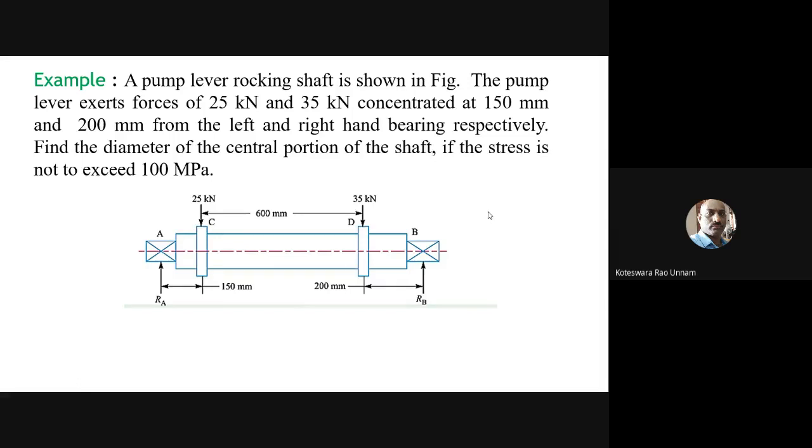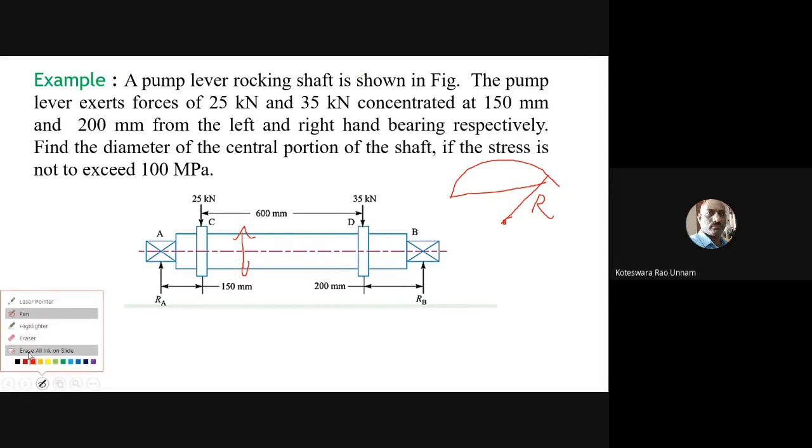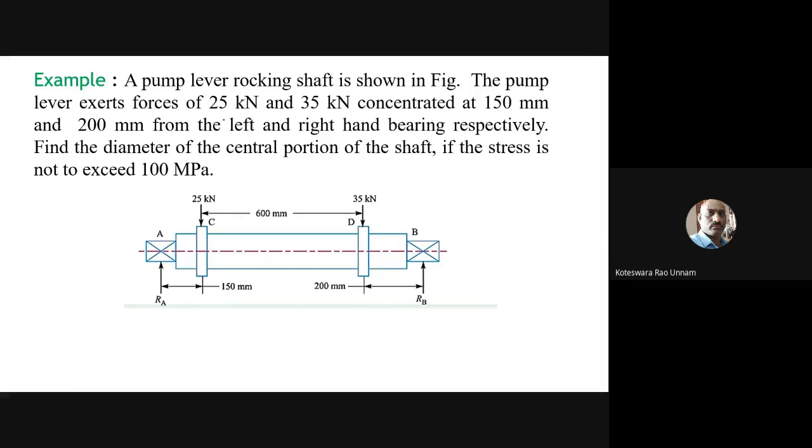It is not the radius of the shaft. It is the radius of curvature. Since your beam is bending, there is some curvature in the beam. That radius of curvature is R. So here you have a straight beam, something like this, and now it is bending something like this. Whatever the radius of this is, we call it the radius of curvature, R, not the radius of the shaft. Anyway, that is not required in this problem because he has asked only for the strength criteria here. We are going to discuss strength criteria only. Anyway, we'll see this problem also.